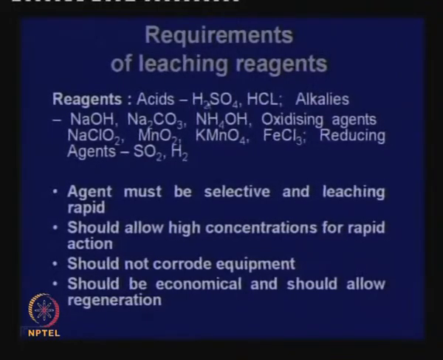Now, there are a whole range of things used in leaching. Sulfuric acid is very common, and acids are stronger reagents, they dissolve things faster and to a greater extent, but there is also the danger of dissolving all kinds of things we do not want to dissolve. Whereas alkalis are milder reagents, but they may be safer from the view of fewer impurities coming into solution. And during leaching many oxidizing agents are used like MnO2, KMnO4, FeCl3 etc., which will increase the oxidation potential.